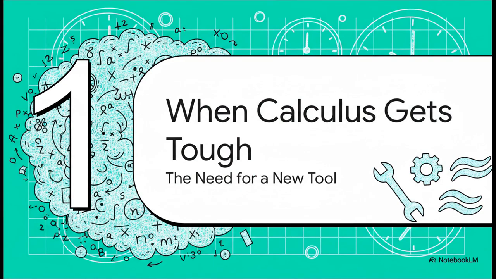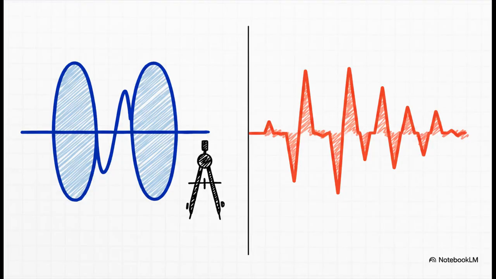Now, to really appreciate just how cool this is, we first have to understand the problem. See, we usually look at how things change over time. That's what we call the time domain. And in this world, some equations that describe real-world systems are just incredibly hard to solve with the tools we normally use. And look, don't get me wrong, our standard calculus methods are great for certain types of problems, especially ones with nice, smooth, predictable functions. But let's be real, the world isn't always so neat and tidy, right?